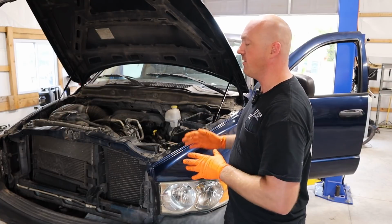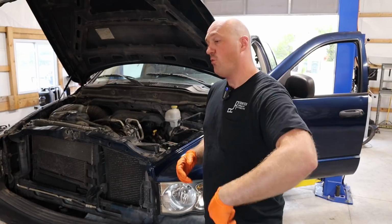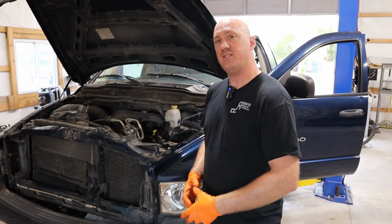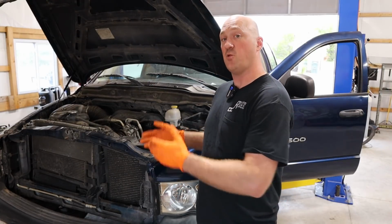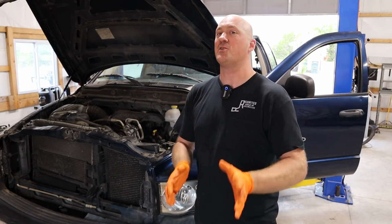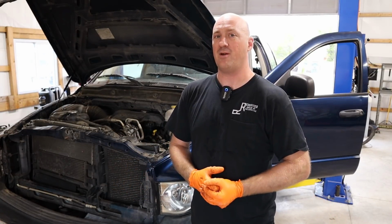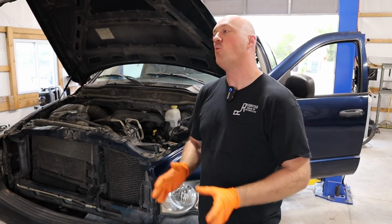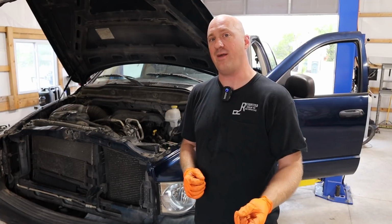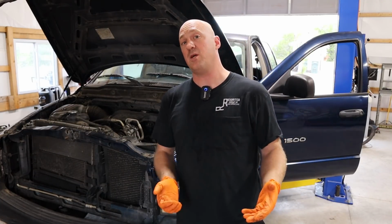Now, last thing I want to mention here before I actually try to fire this engine is that because you did have oil in the cylinders when you're putting in the pistons, and the lifters have been sitting for quite some time, this engine is going to smoke a lot on initial startup, and it's also going to rattle a lot on initial startup. Both of those things should clear up within a short period of time, hopefully by the time it reaches operating temperature. If it does not clear up by then, we have another issue, and I'm gonna have to do something about it. So first thing here, let's go ahead and crank the engine, get some oil pressure in this thing, and then we'll fire it up for real.